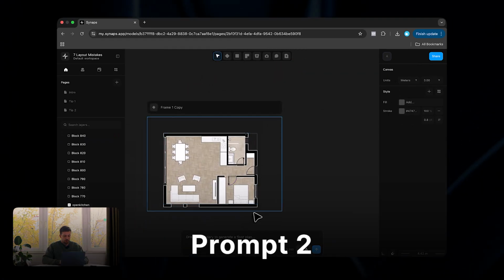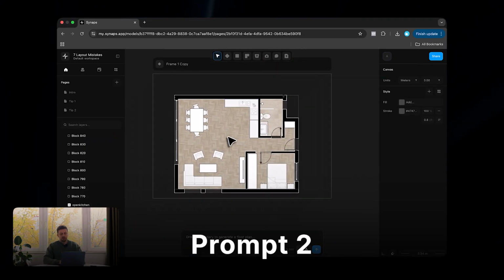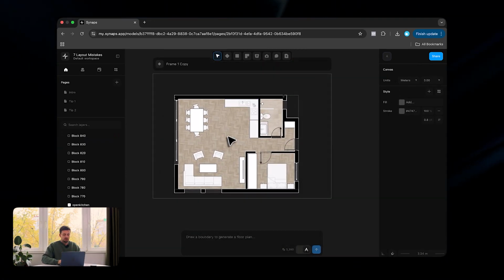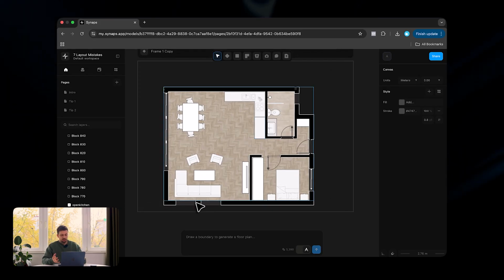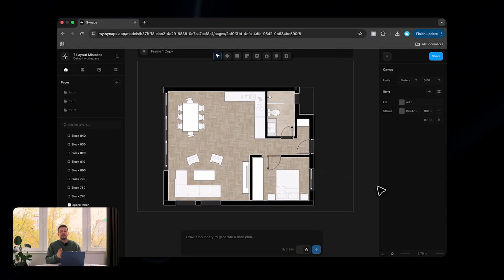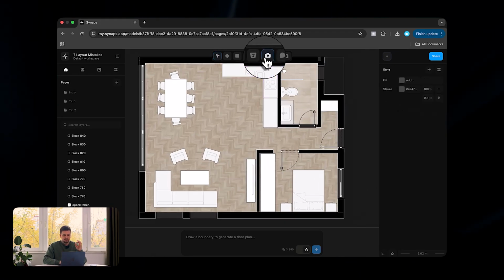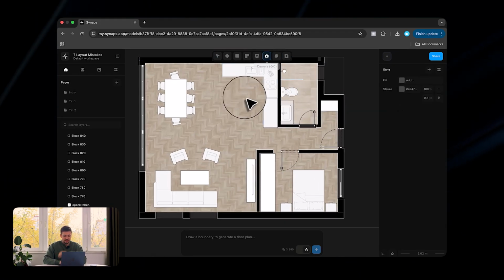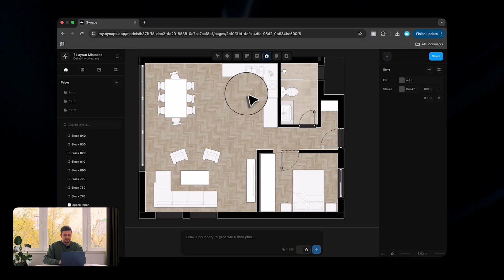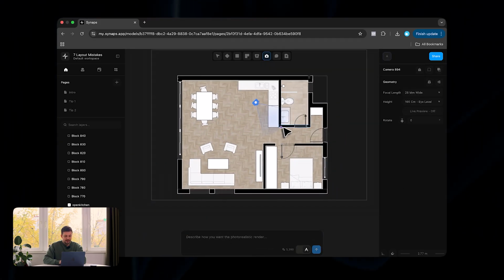Now, next up, what I want to show you is that if you've already generated something with a floor plan generation, and then you've edited with hatches, you've put in furniture, and you're almost set up with your schematic design, there is a very interesting tool that you can use a prompt on, which is the camera tool right here. You can basically click on the camera to place it on the floor plan and give the direction of the view for something like this.